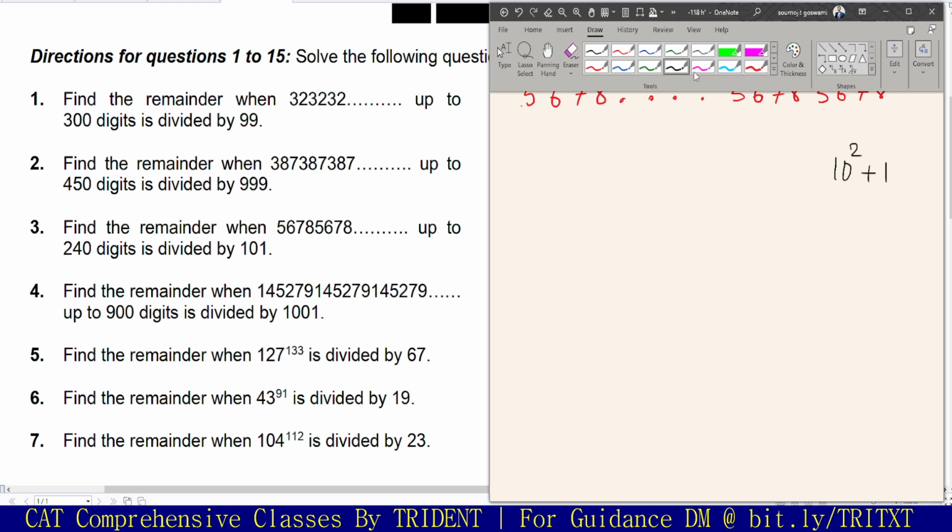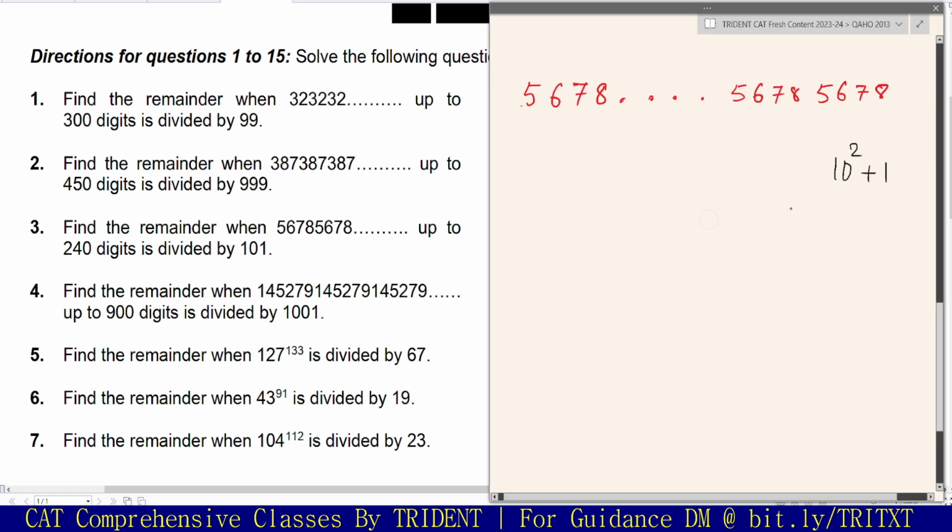Does this make sense? Every time I ask you does this make sense, please pause the video. If you want, you can pause the video and ask yourself. So from the right hand side we will make groups of 2, but please remember this is the divisibility rule of 11. We will extend the divisibility rule of 11, which says that we have to find the sum of the alternate digits starting from the unit digit and find the difference of that from the sum of the alternate digits starting from the tens digit.